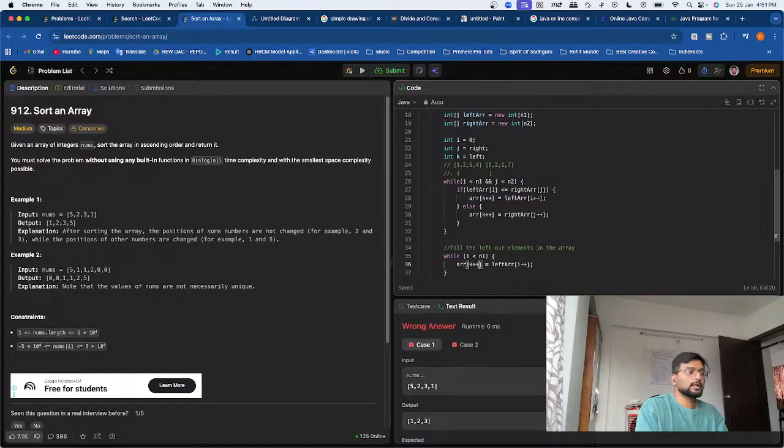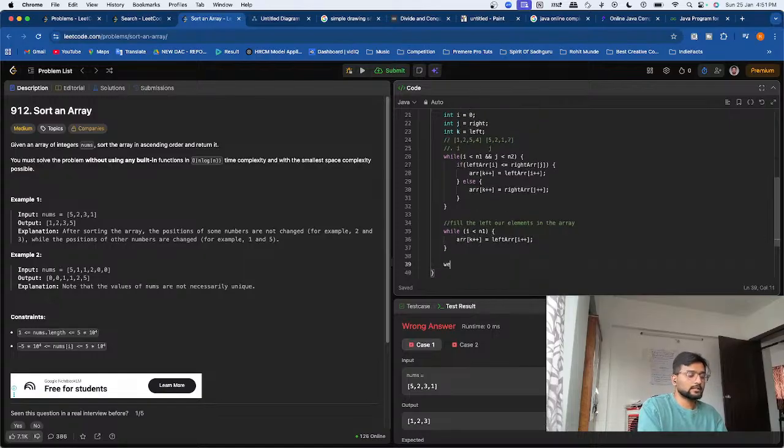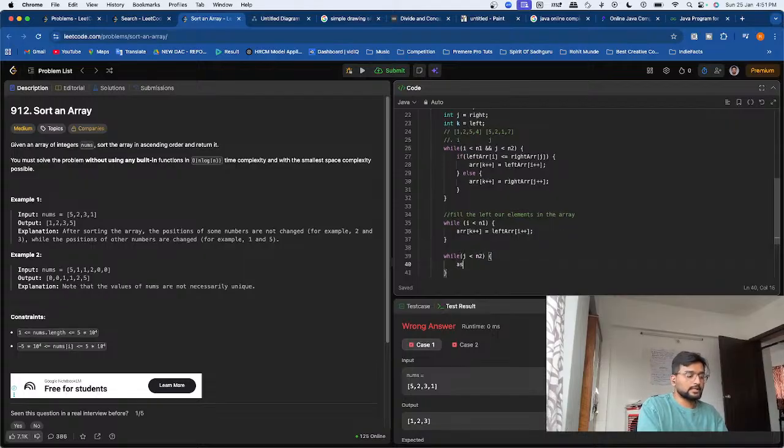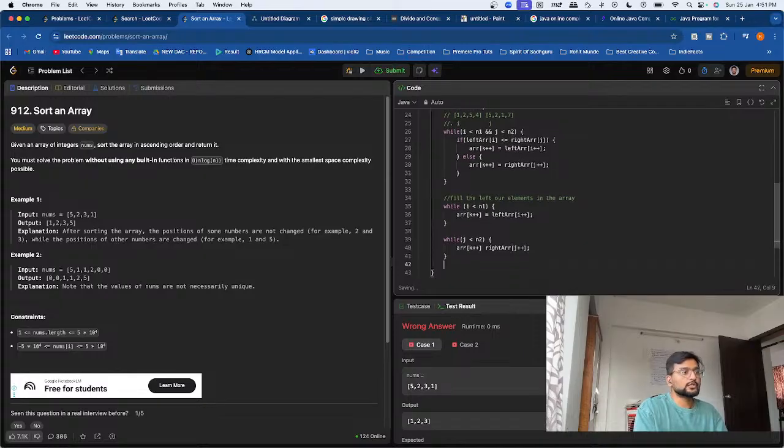Then again for the other array, since either one can have the left-out element: if j is less than n2, then in that case we do the same directly, writing the right array j plus plus.